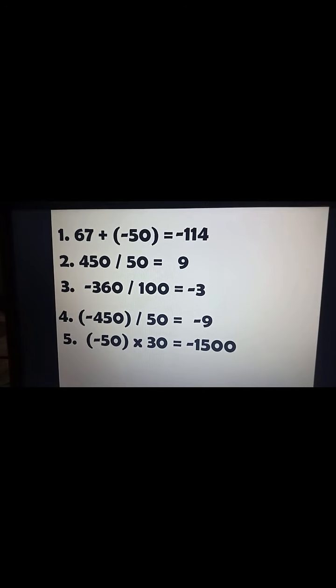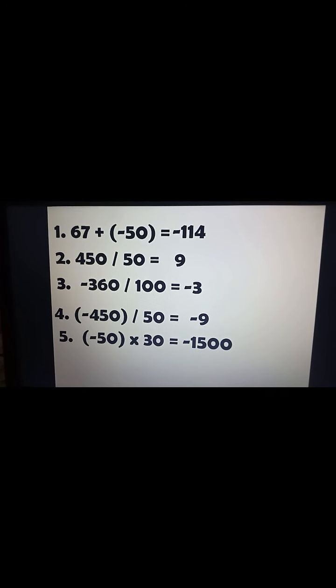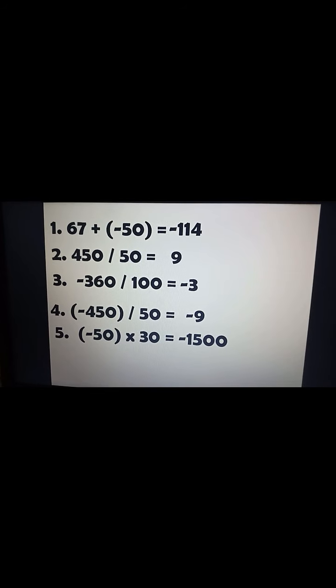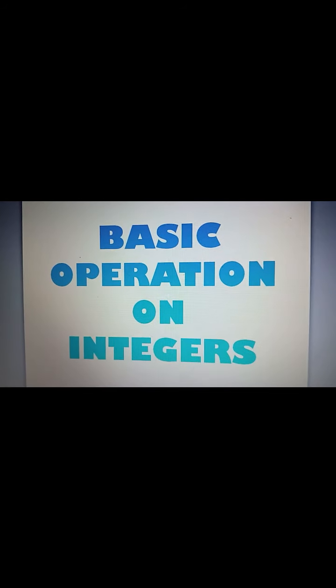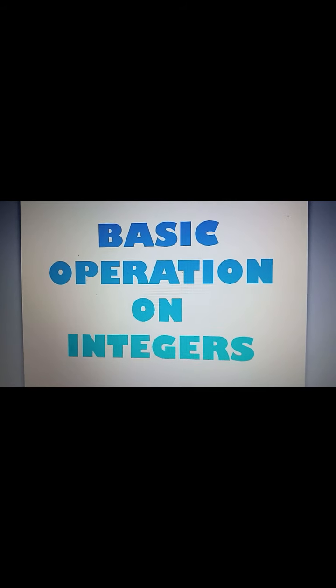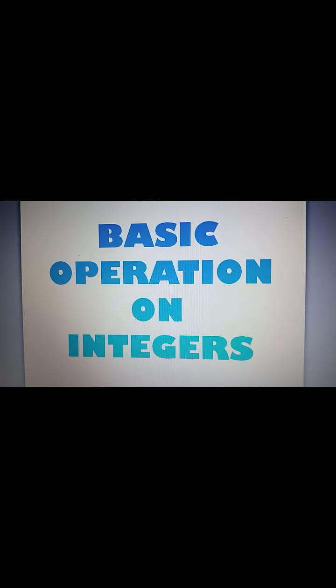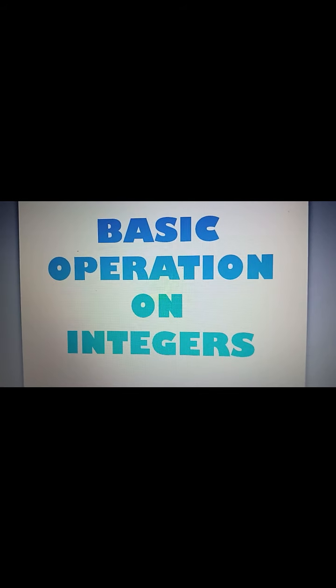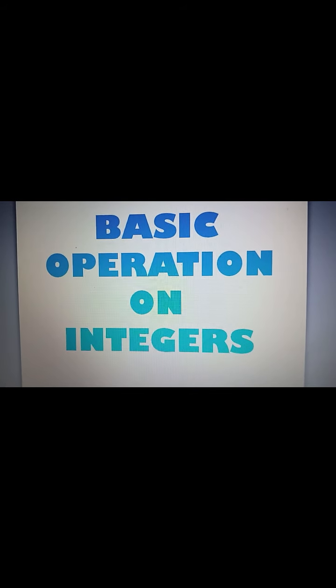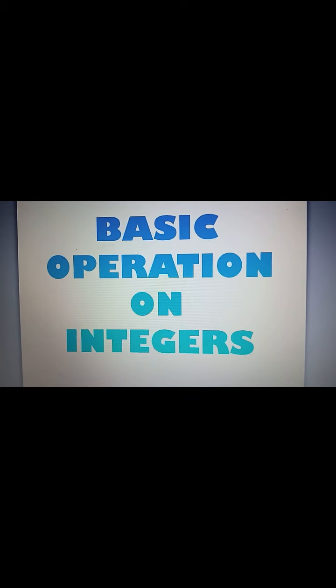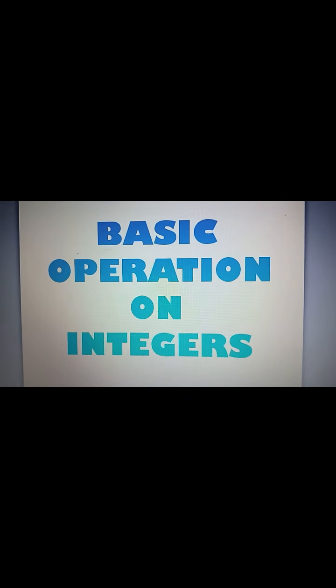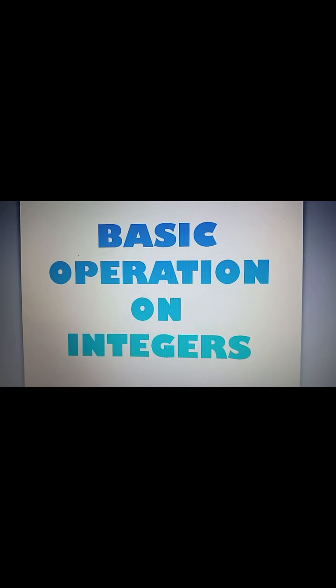This is how you answer or simplify a problem or equation using the 4 operations on integers. Always remember, integers are positive and negative numbers. The operations are addition, subtraction, multiplication, and division. For adding integers, subtracting integers, multiplying integers, and dividing integers, there are sub-rules. Always remember that. Since you already understand our lesson, that's all for today.